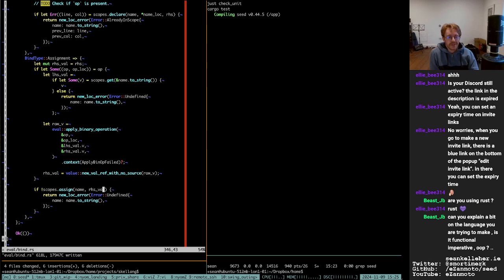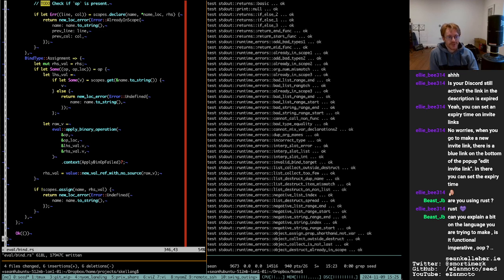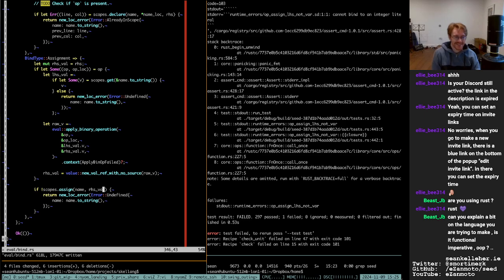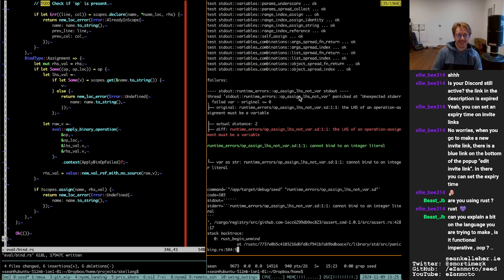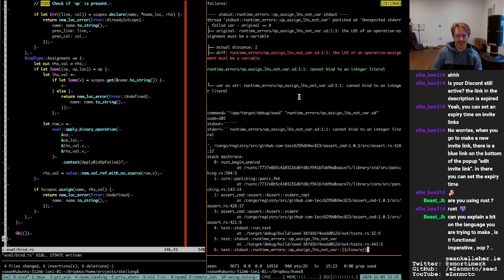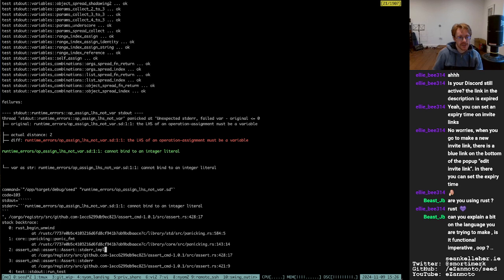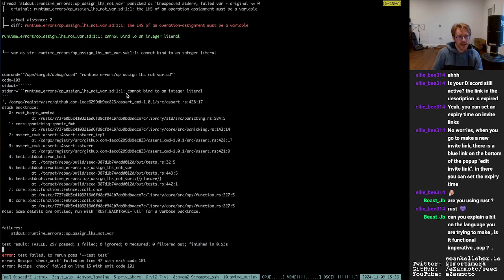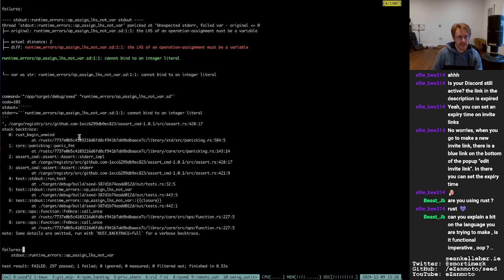I'm really very frustrated in a way, in terms of how complicated the binary operation has made it. Okay, this is interesting. So we've got cannot bind to an integer literal. We also have a panic, which is surprising.